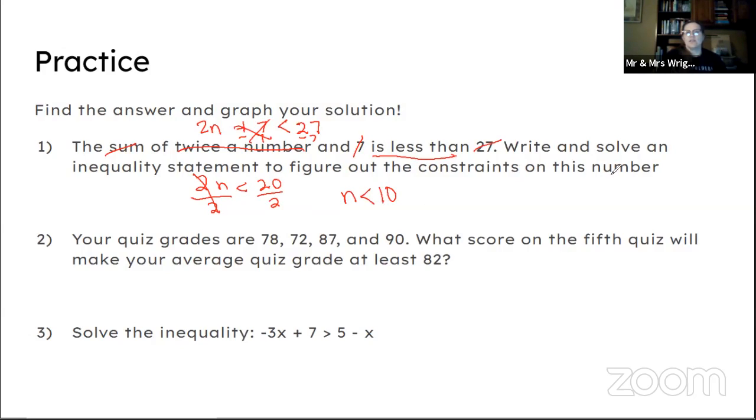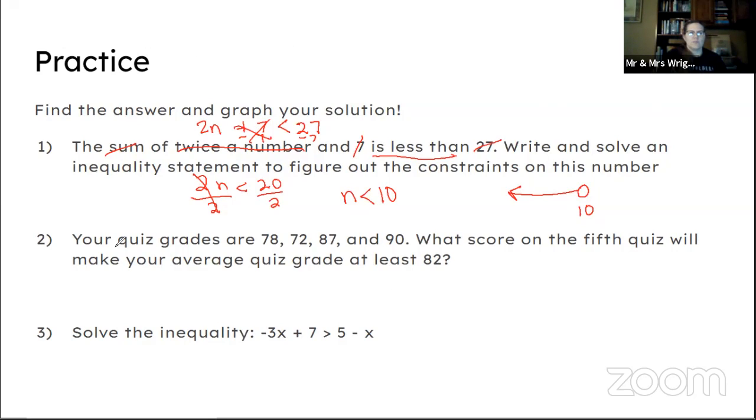Now it says I need to graph this. Well, I don't have a number line here, so the easiest way for me to graph this is just write it. I know that if it doesn't have equal then underneath it, if it's just less than, I'm going to have a hollow circle here. My variable is on the left-hand side, so my inequality is pointing the way that my arrow would go. So this is my graph without a number line. If you had a number line, it would look the same, just laid on top of a number line.